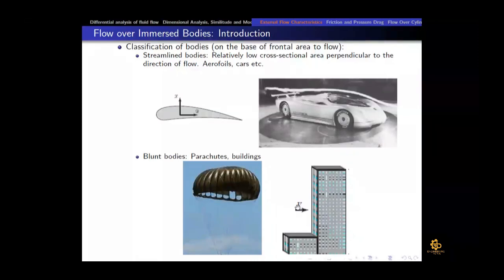But for the blunt bodies, the pressure drag is more. Why is that? Because the pressure difference between front and back is more due to the flow separation at the back end of the object, and the skin friction drag is very low because the length of the body is low, so the area upon which the flow is having the shear stress is low.